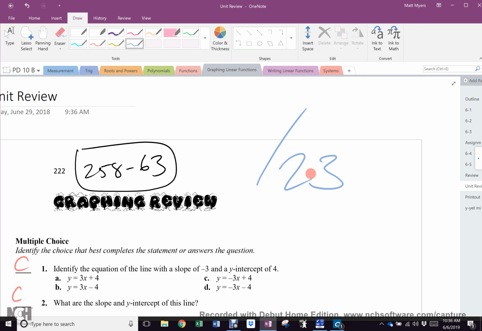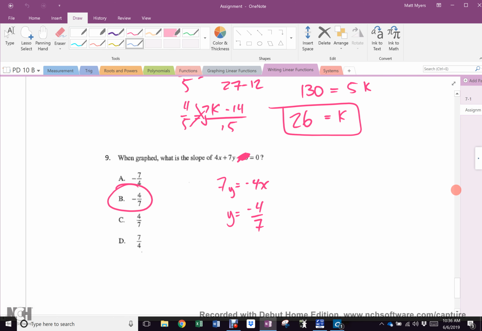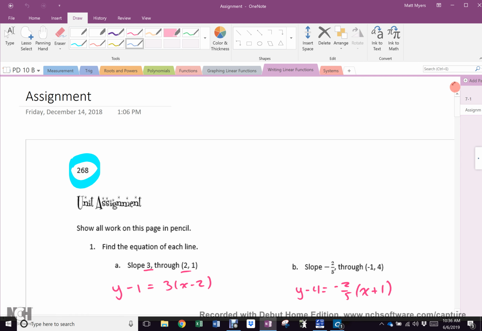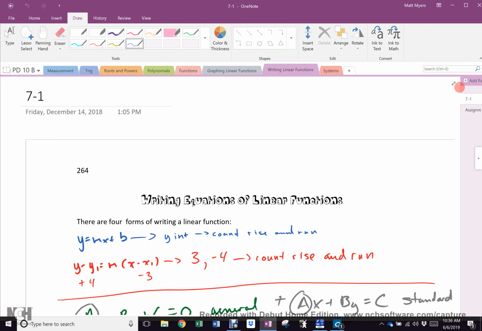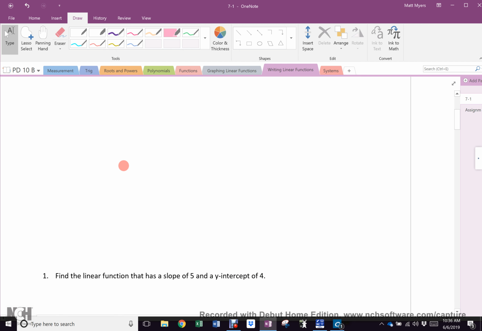All right, listen up. Tomorrow, we move on to the next thing. Now, for you people, the next thing is not a unit, even though it's got unit status, for lack of a better word. It starts on page 264. You already know how to do it. So, we will right now spend the rest of this block just talking about it. It will be good practice for your test, which is on what day?